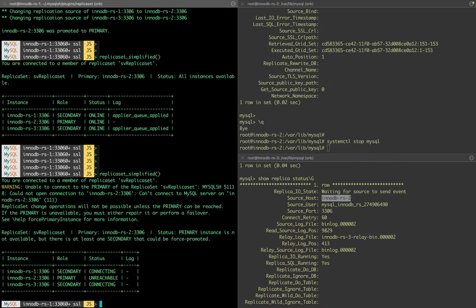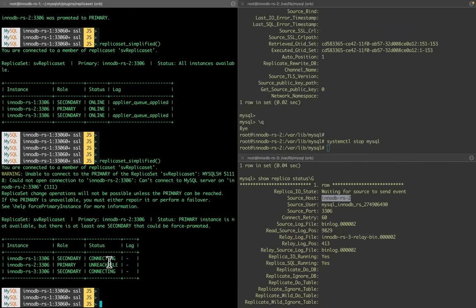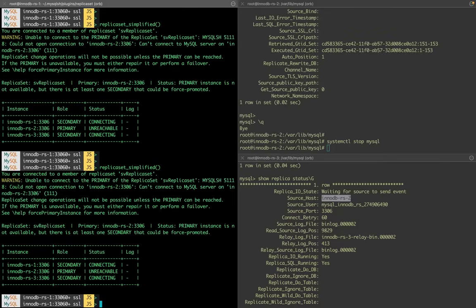If you see the status now, it will tell RS2 is unreachable. The secondary is now trying to connect to the primary node, but the primary is down, right? Checking the status again, it is still in the same state. So this is currently your downtime. You are facing downtime because your primary is down and your application might not be able to connect with the database, right? In this situation, auto failover is not possible by default in the InnoDB replica set.